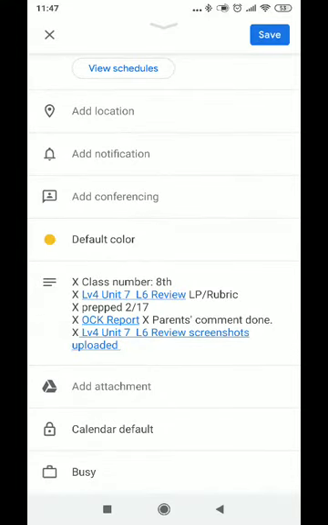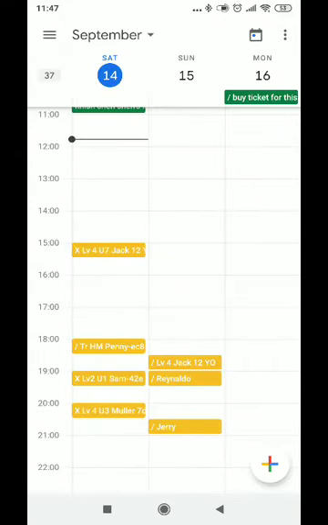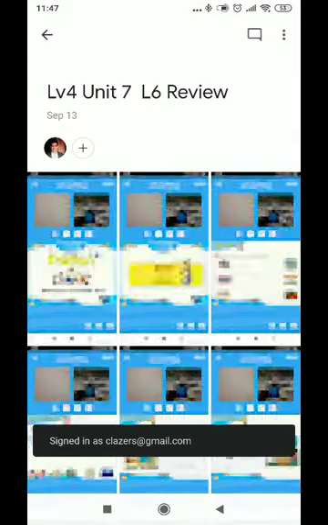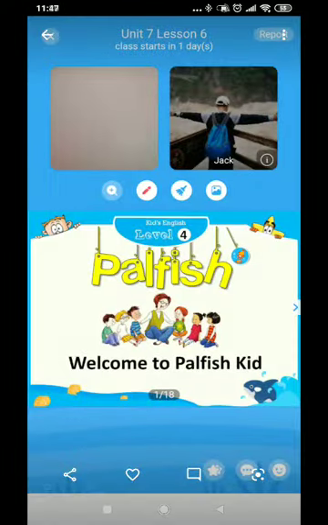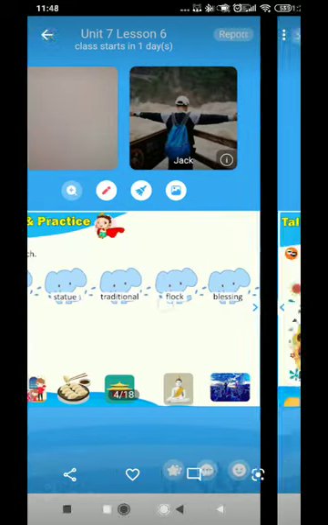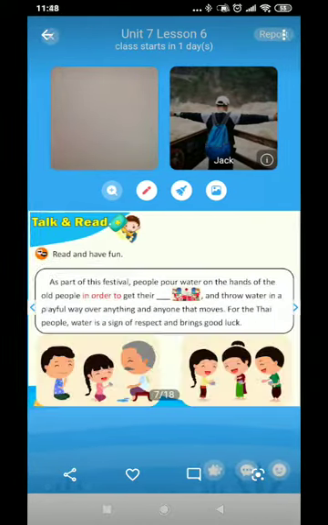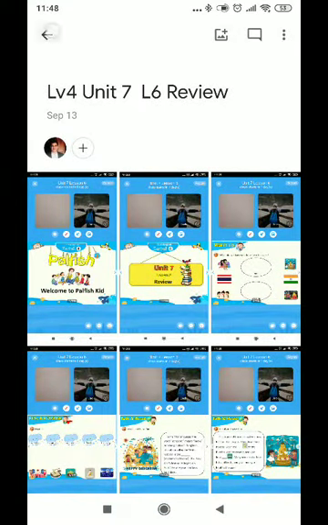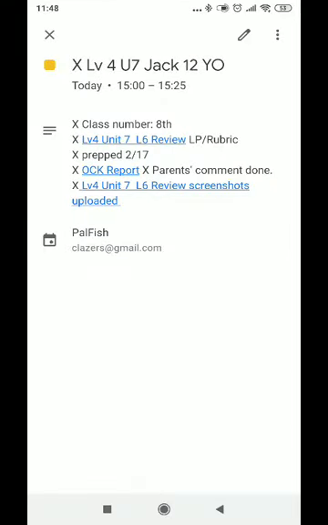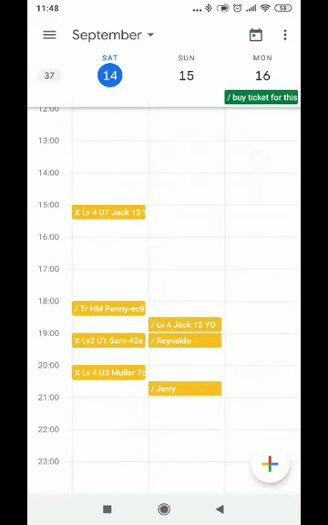But when I do, so again, I can go to the screenshots. Oh, wait a minute. Okay, save, sorry. Where's Jack again? I can see that my lesson 7.6, I can go there. Aha. And all my photos are there. So it takes minutes to actually get ready, even if I'm not relying on my phone anymore. So there you have it. Let's get rid of Jack. So let me actually do something else.